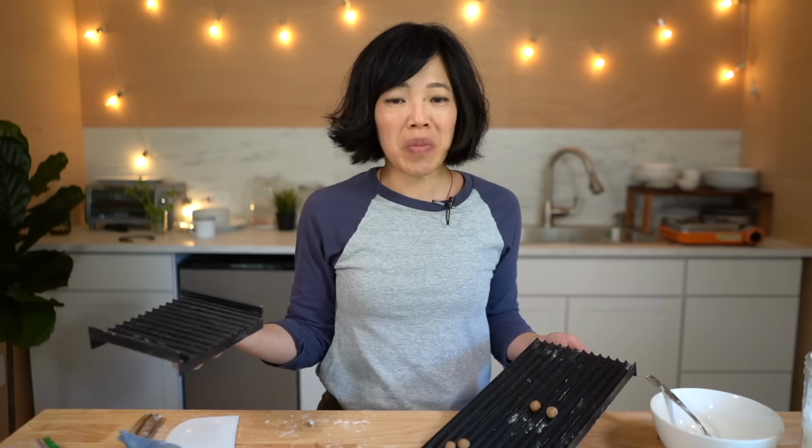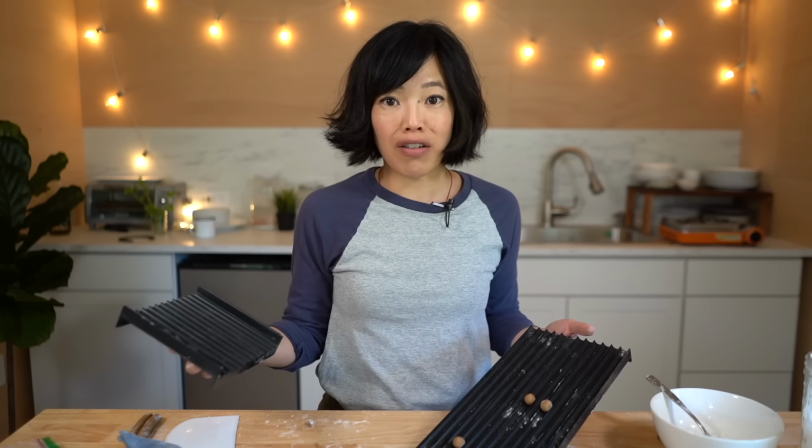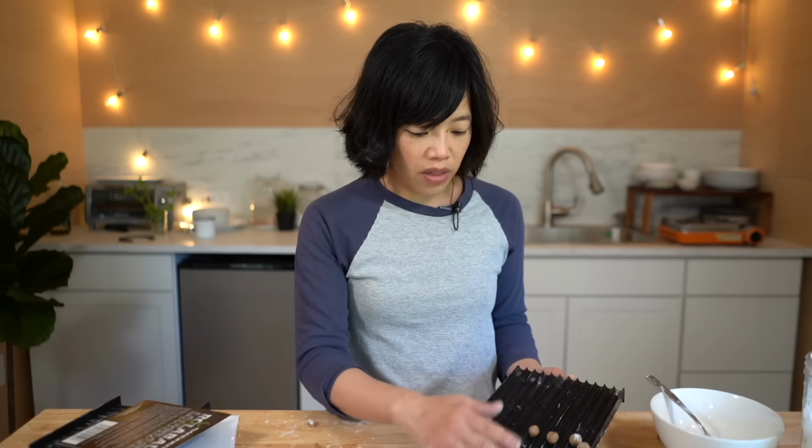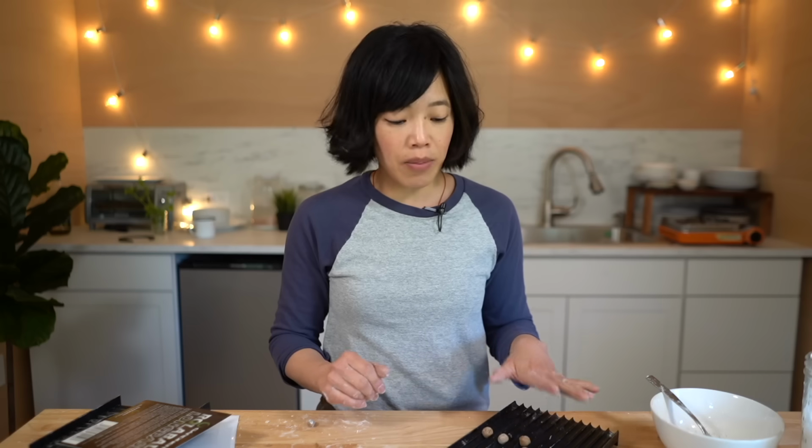Yes! So it wasn't a fault of the machine, it's just a matter of trying to figure out what's going on here in terms of consistency with our dough. But it does work. I thought this was gonna be a failure, and it's not. This machine also comes in different diameters. I was only able to get the 12 millimeter, and based on this, I think they should be a little bit smaller than this, just for your own information. I'm gonna go ahead and make the rest of these, and then we will cook these up. Yeah, so excited!